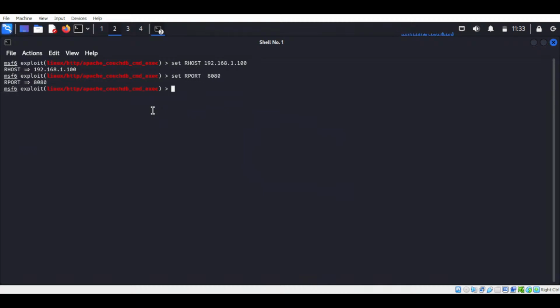Hit enter. Then again we need to type set payload for this.